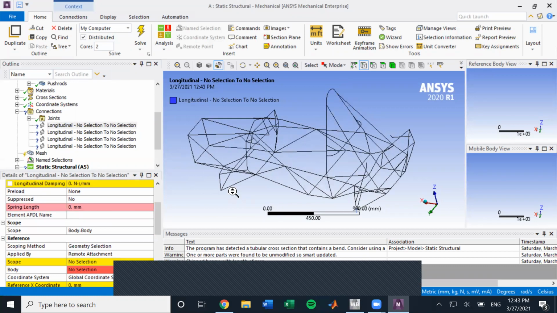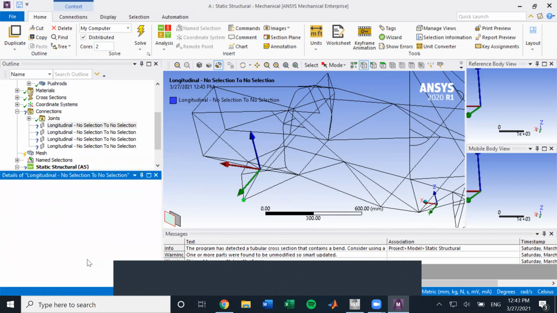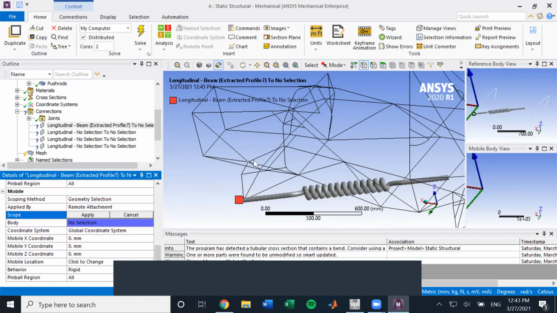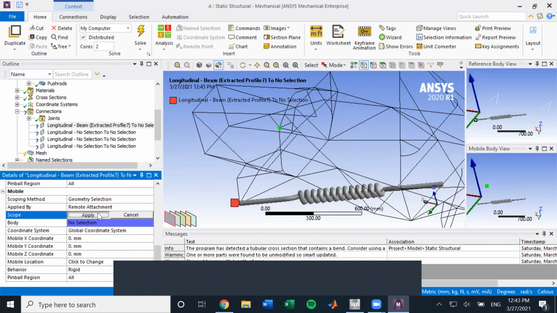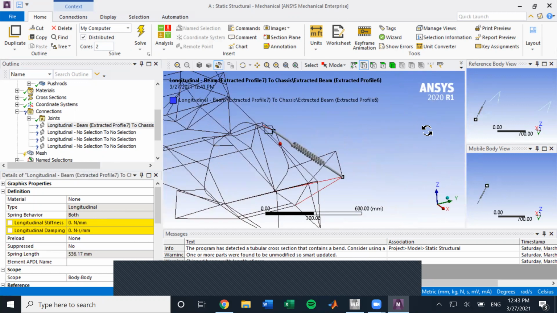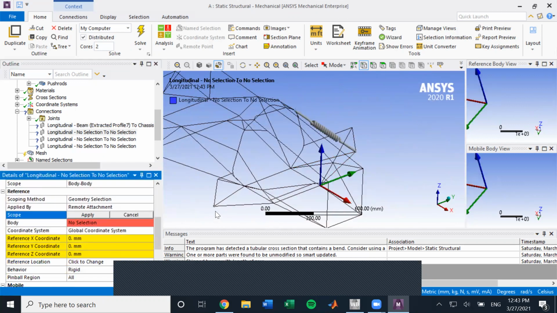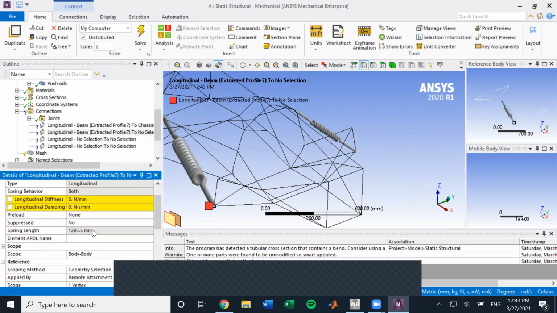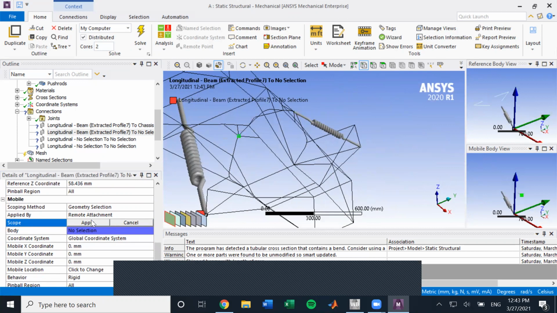The very first one, we're going to go from here to about there. Then another one we're going to do from here to there.